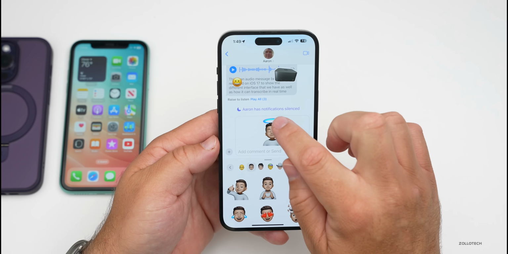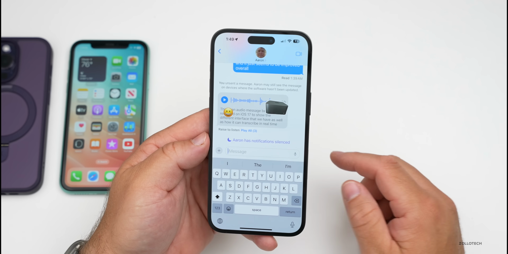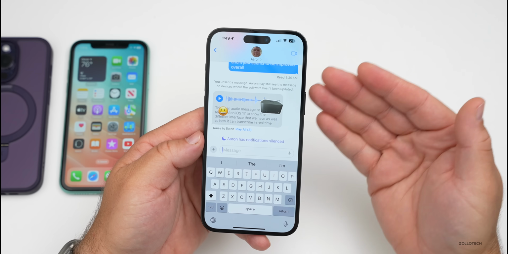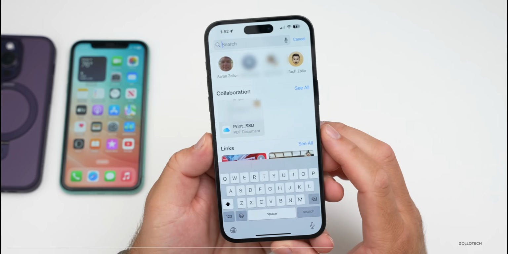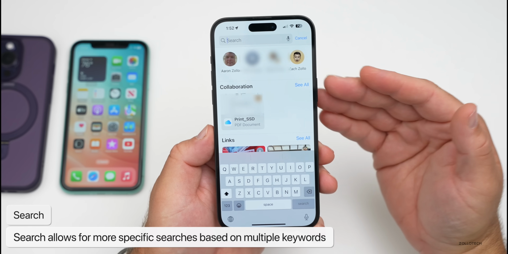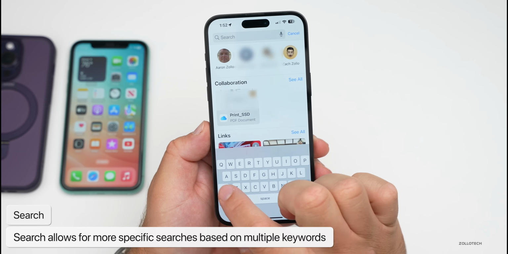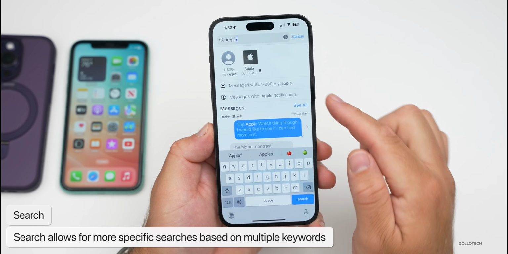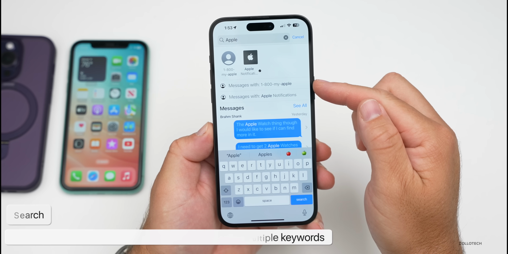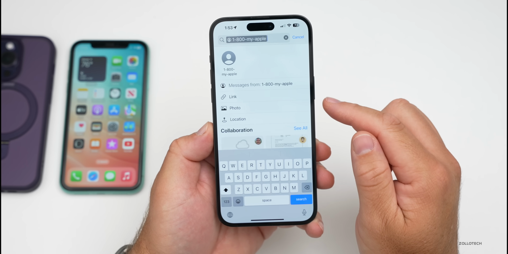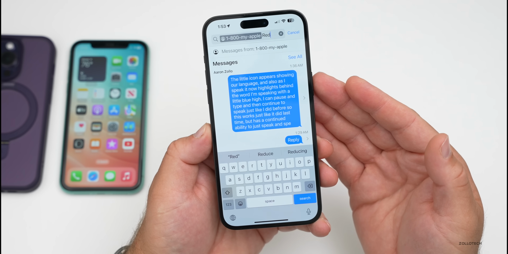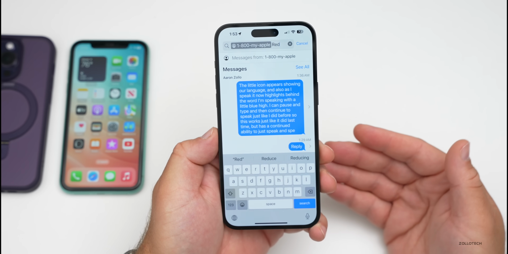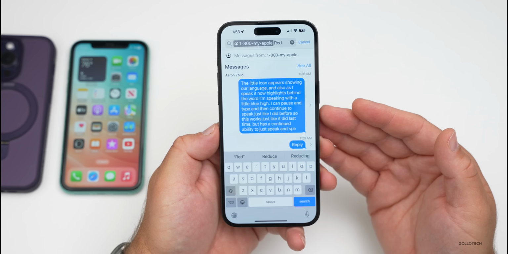Now, if we're searching for something, Apple has updated this greatly. So maybe we're searching for a message. It doesn't have to be in this same thread. It can be in all of your messages. So if we go back over, within search, we can combine different keywords to filter our searches. So if I type the word Apple, then search with messages with 1-800-MY-APPLE, then also maybe the word red. It will find anything with both of those things in there. So it's really nice to be able to search for something with a little bit more precision this time around.